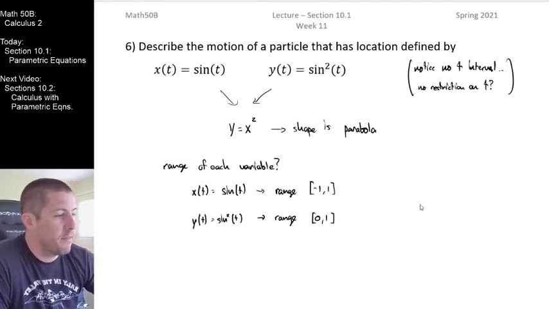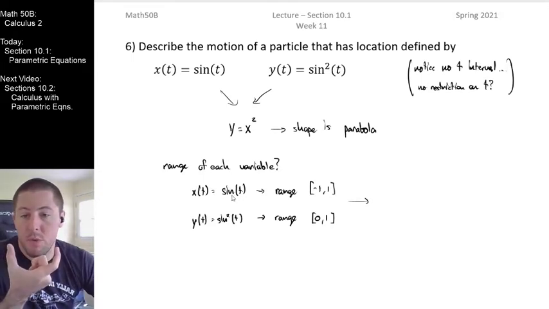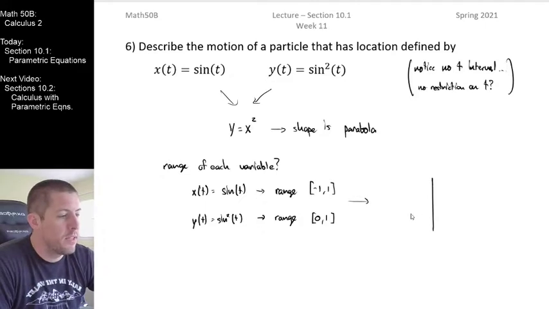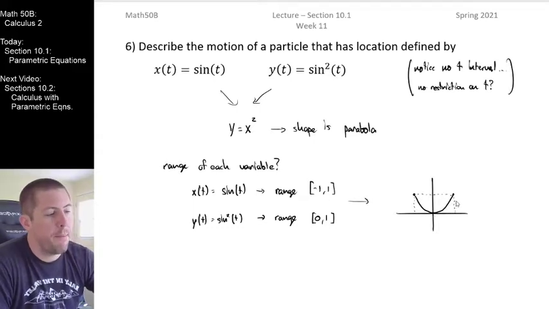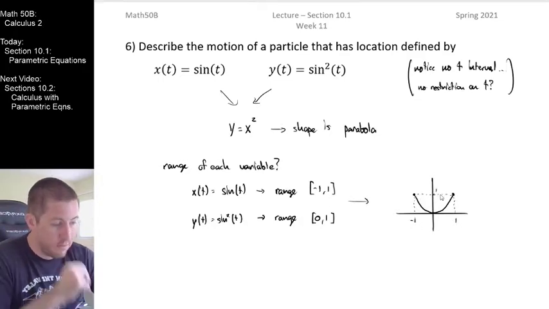So what this says to me is that we're going to get this parabolic shape, but my x values are stuck between -1 and 1, and my y values are stuck between 0 and 1. So I feel like we're going to be living in a box that looks like this. There's my 0 to 1. I did a great job with my box there. I'm going to mess it up with my parabola. Not bad overall. Great job, Tony. So there's my -1 to 1 and my height of 1.